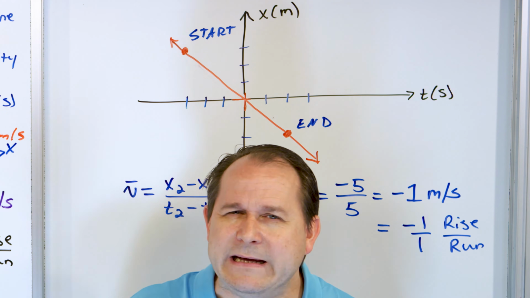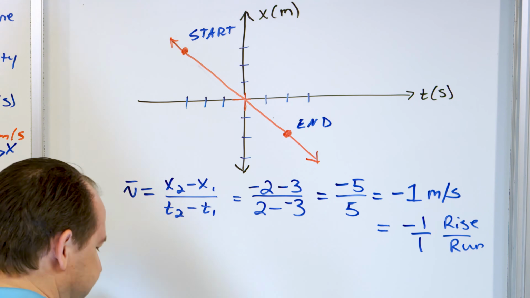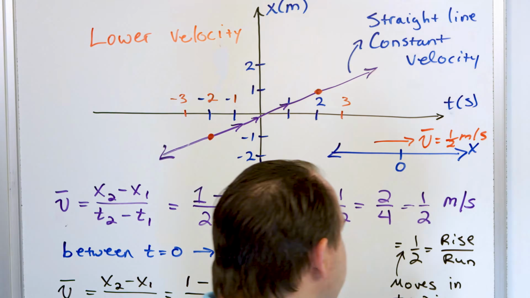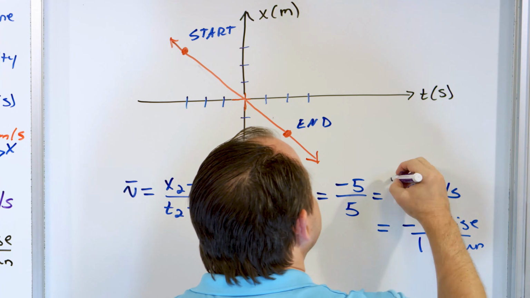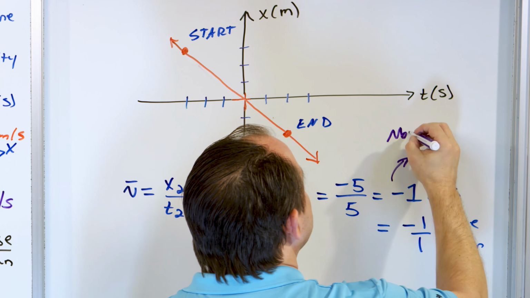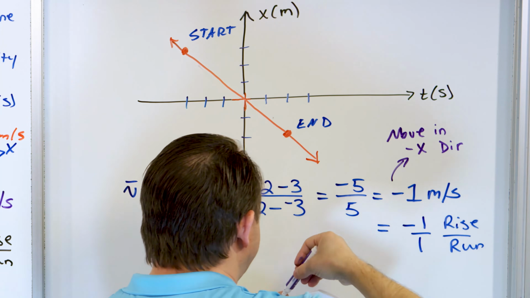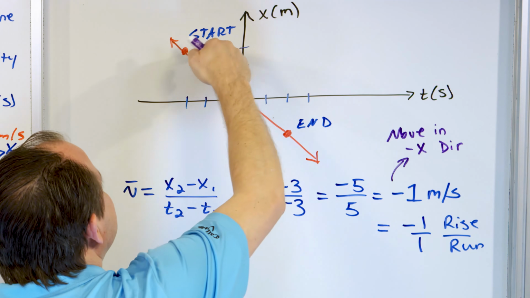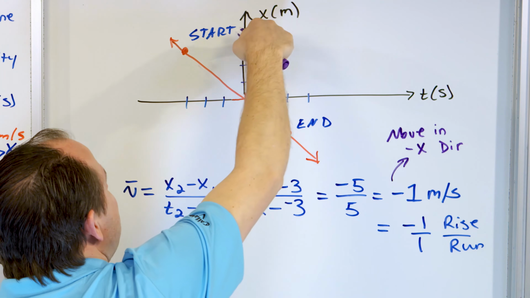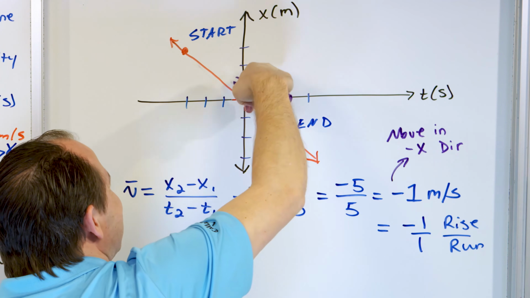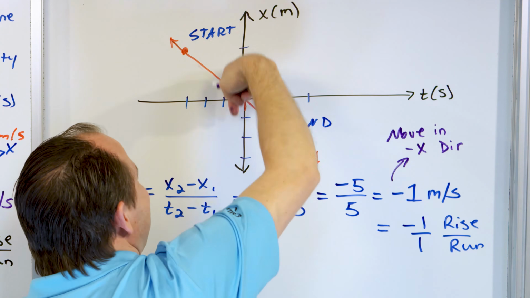But what does it physically mean to have a negative average velocity between these 2 points in time? What it means is that whereas before, the positive sign means I move in the positive x direction, the negative sign here means I move in the negative x direction, or towards the negative x direction. Notice I start here, and I end here, and I'm traveling this way down the x-axis. I'm traveling towards values of -x. I'm traveling towards smaller and smaller and smaller values of x. It's telling me I'm going down in x.